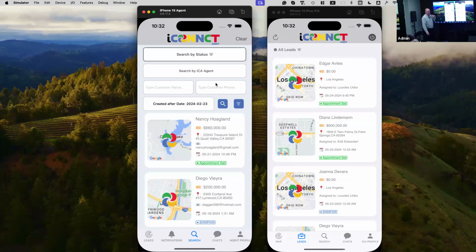By the way, I find even searching in Zillow, it's erratic. Have you found that? That it's difficult sometimes to find? I mean, it is what it is. So phone number is usually better than name. You get one letter wrong or whatever, right? So go in and search by phone number. A client calls you or whatever, you know, Jenny calls you about a client, search by phone number. What I would use most is search by status.